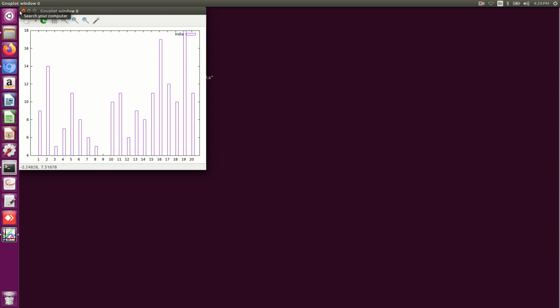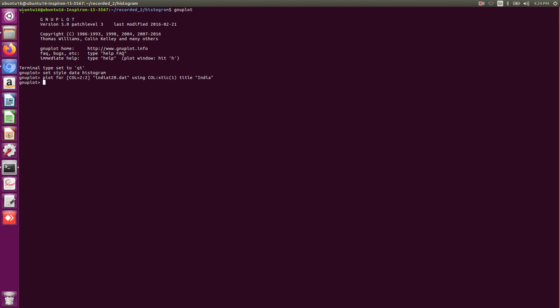So you can change this by using a command. Let us say set yrange from 0 to 25. Okay, enter, and write replot.